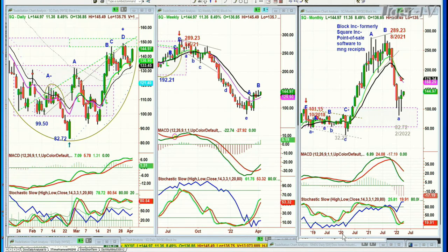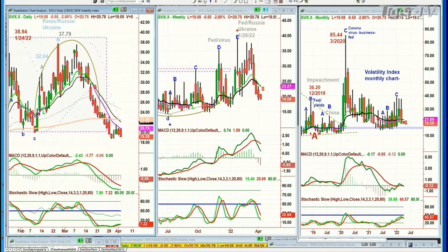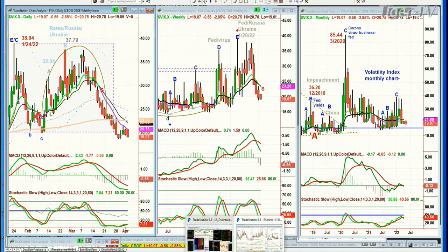Another thing that is really important: look at the VIX index — the volatility index. It's at 19.08. When it was making those tops — a double where we are right now — back at the 38 level on the 24th of January, it slumped down to 19 and then screwed back up to 37.79. That's when the Ukraine situation was getting really bad. Yet with rates, Russia, Ukraine — all these things going on — it couldn't break to a new high. Instead it came down and has broken the rectangle lower base forming at about 20. Now we're at 19.07. All week, if we don't start rallying into the 22.80 to 23.50 area but stay down under 20.20 in the 19s — perhaps even going lower — that's going to give buying pressure.